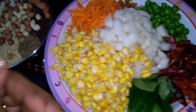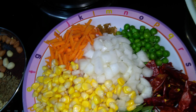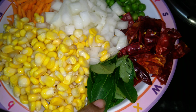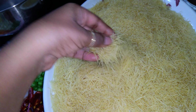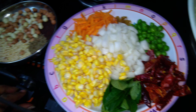So for that what we need is sweet corn, onion, carrot, green peas, this is dry red chilies, this is the curry leaves, and this is urad dal, peanuts, this is mustard seeds and the jeera seeds. And what we are making today is from this Bambino vermicelli. Using this vermicelli we are going to make a nice, tasty and healthier dish today. So let's quickly start it.